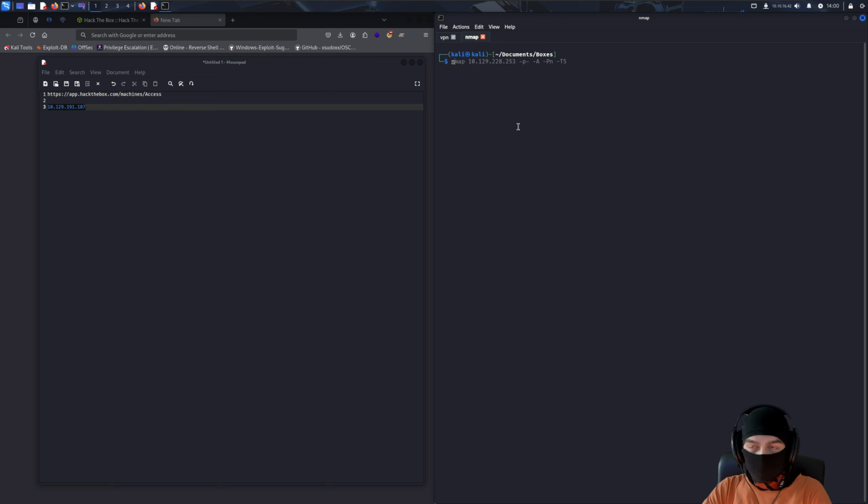So first things first, we've got the IP address. All we need to do is an nmap scan. I'm always using the same flags for my first scans, and if that works, then we just keep going forward, and if it doesn't, then we can decrease the intensity of the scan.